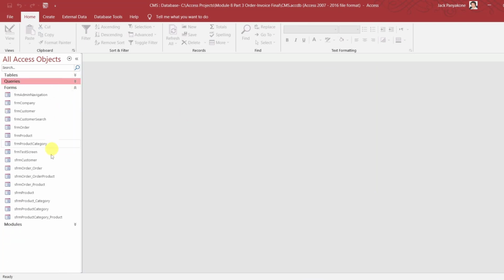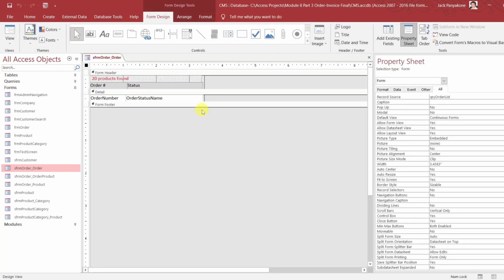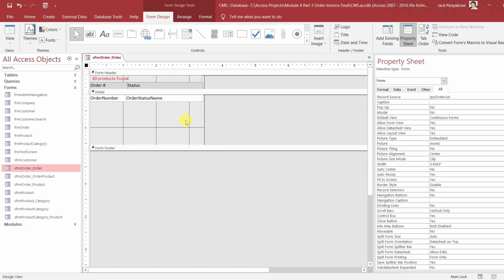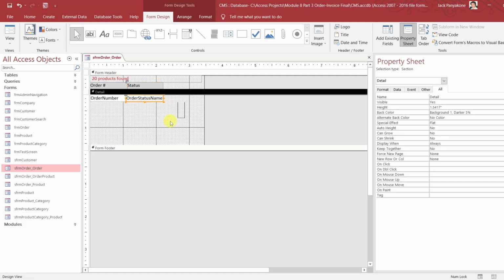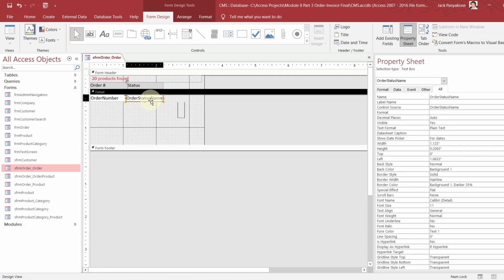Now we'll go to the subform, order, and here, remember the status. We want to update this guy. Let's make that guy a little narrow. Yeah, I think that looks good right there. Copy that, paste.